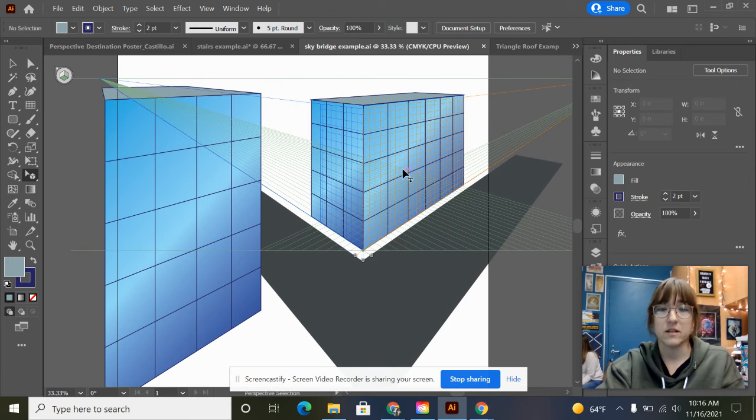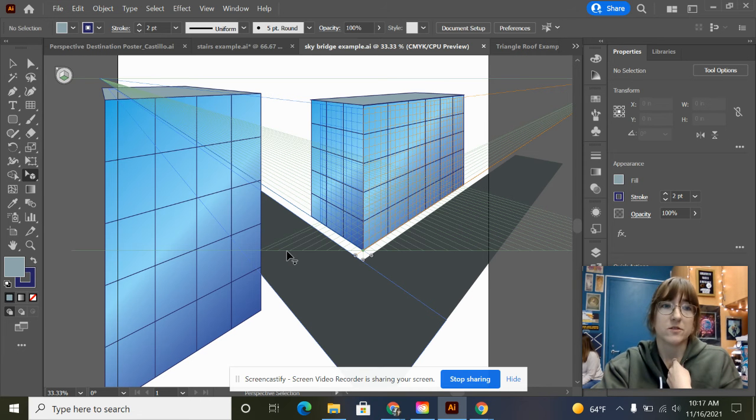So you can see I've got like the two sides to my building here, and then one side of my building over here. I don't need any other sides to this building besides the part that goes to the right and the top, because we wouldn't be able to see the other side, right? This one, I can see the side that goes to the left and the right and the top of it, but we wouldn't be able to see the side that's in the back. So same sort of concept with this building over here.